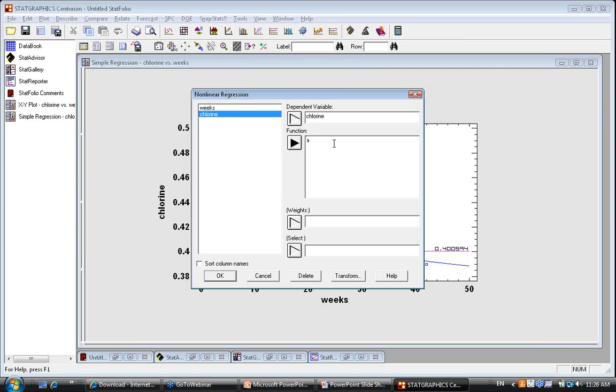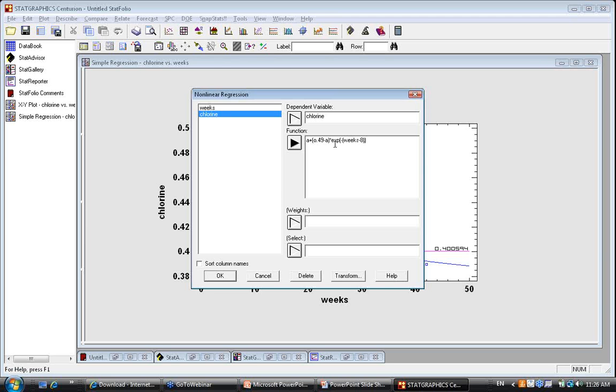The functional form in this case is A plus, let me see if I remember what it is. It's A plus (0.49 minus A). So here I'll type parentheses 0.49 minus A times E, that's the exponential function, to the minus the quantity weeks minus 8.